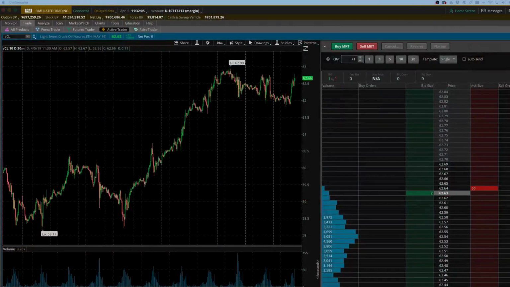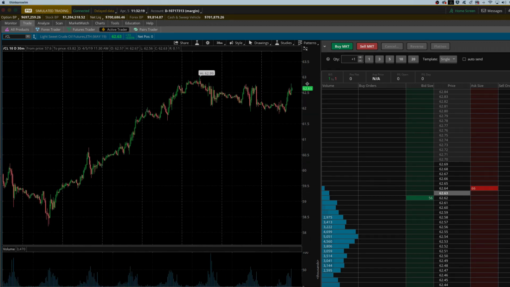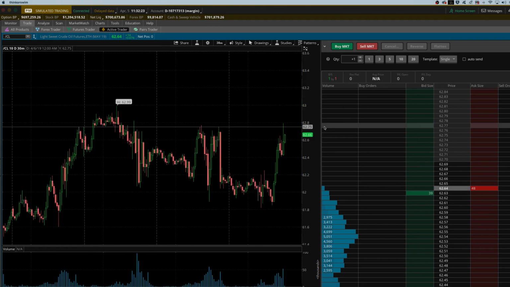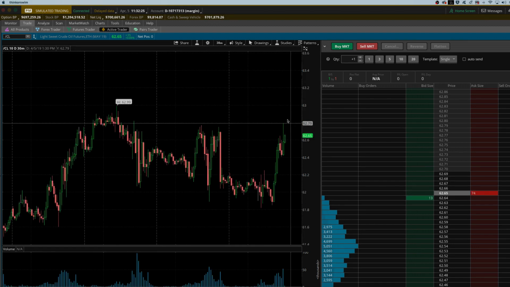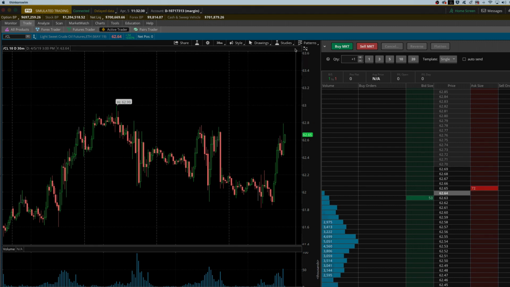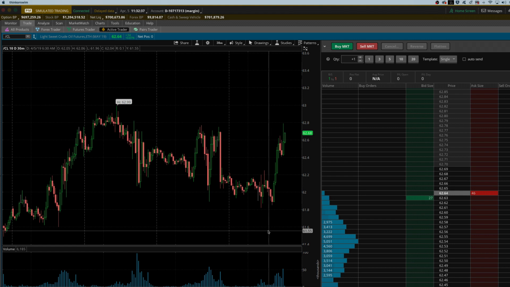Onto the chart. So let's build that order. Now here's exactly that situation. It looks like we're about to get to a breakout. Oh man, this is exciting. And we'll just move it down a little bit here so we can zoom in on that area. All right, so I think the breakout is going to be at 63. I want to take profit at about 64, and I want my stop to be somewhere down here.